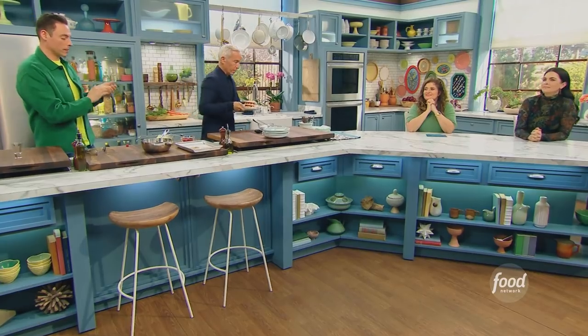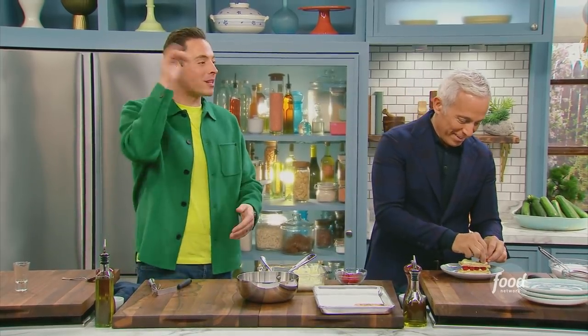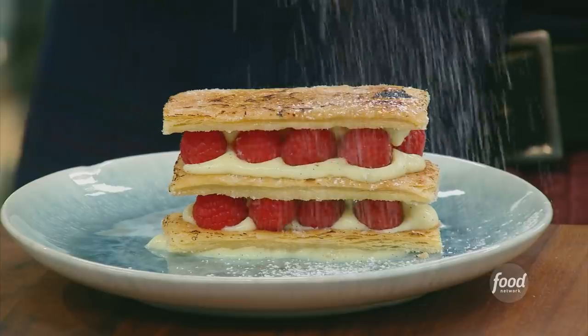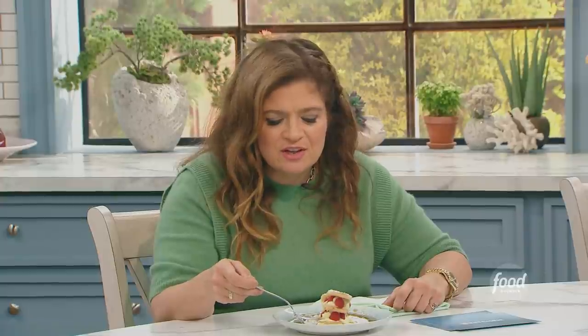Okay. Can I put this whole bite, really? We believe in you. Nice methodology. Oh, wow. Look at that. She went top down. You know, first the pastry cream and the puff pastry are perfect together, but then you've got these juicy raspberries breaking them up. Geoffrey, this is unbelievable. So much vanilla in here, and just the right amount of sugar everywhere.